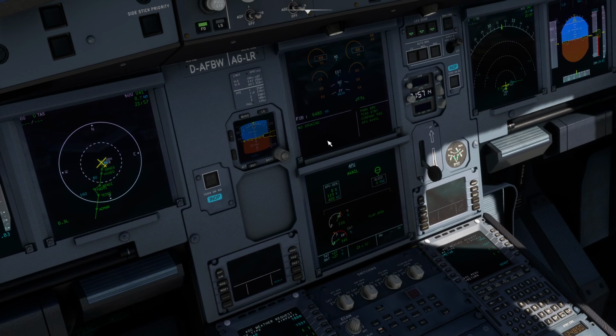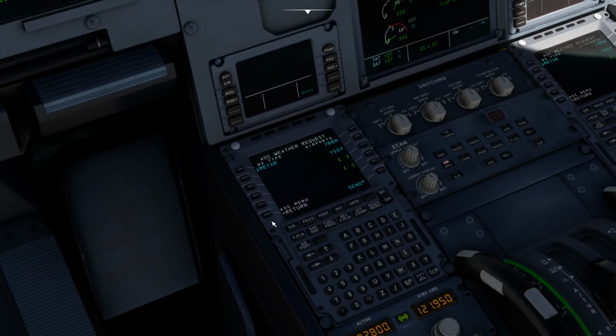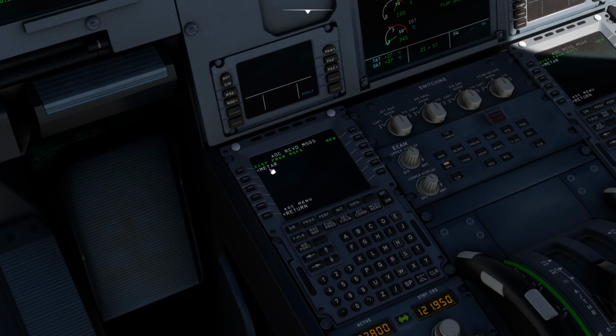And while we're waiting for that, we will just hang on. That company message has just popped up, look. So if we come back in here, return to the AOC menu, and go to the received messages, we've got METAR has come in. So we can either read it on the screen, so we can see 350 degrees, 7 knots, and so on and so forth. And we've got QNH 1010, which is the important bit for us.